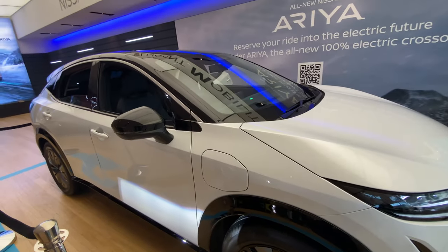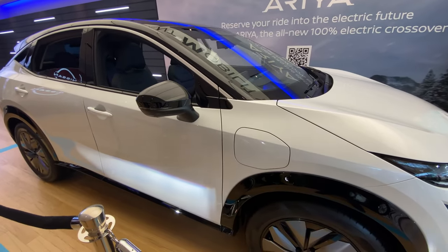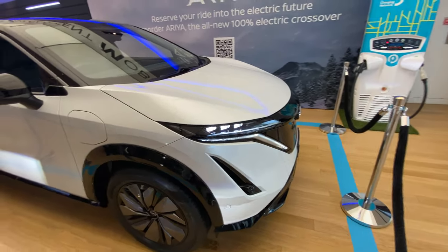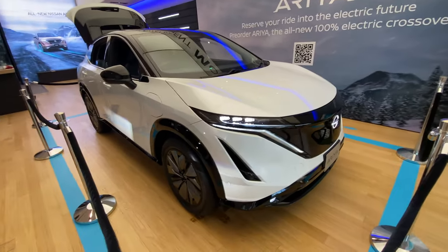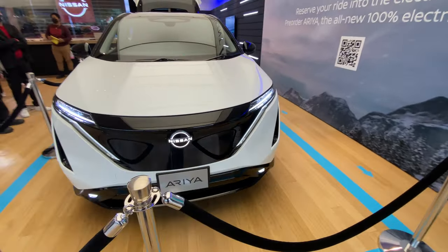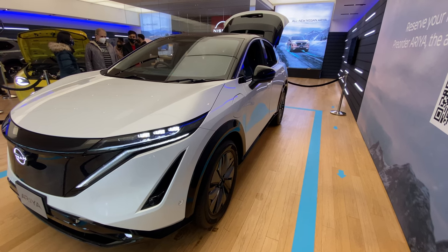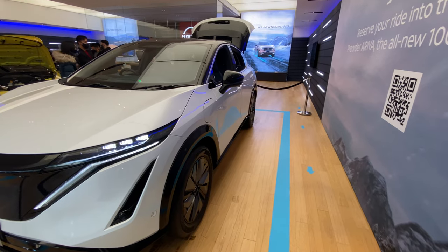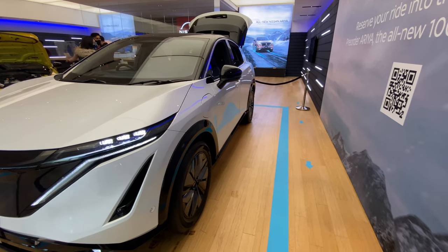This particular model is a pre-production Japanese right-hand-drive vehicle they're showing in the display center. It actually has two ports: a CHAdeMO port on one side and a CCS port on the other. The North American spec vehicles will only come with CCS fast charging — no CHAdeMO — since this is an Asian spec pre-production vehicle. For North American versions, the CCS port will most likely be on the driver's side, though that'll be confirmed when we actually see one.